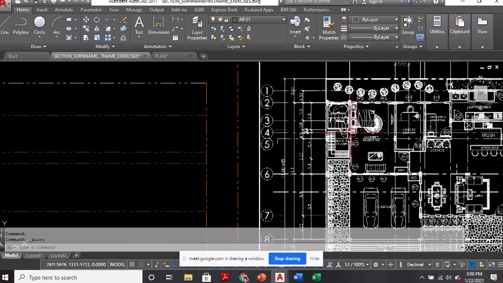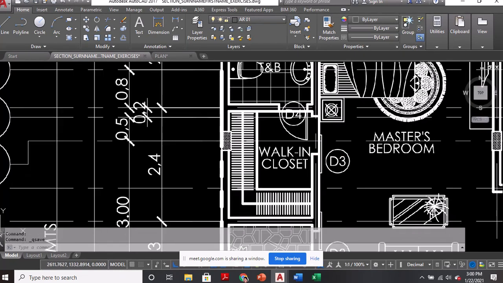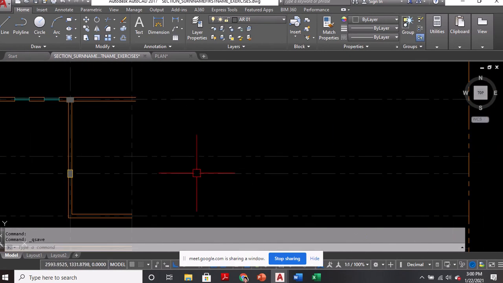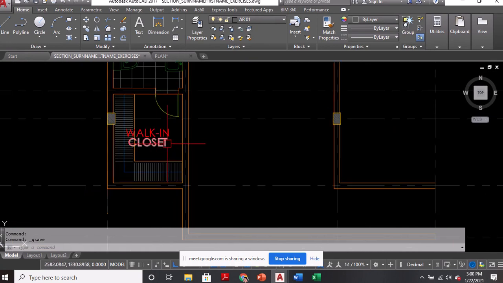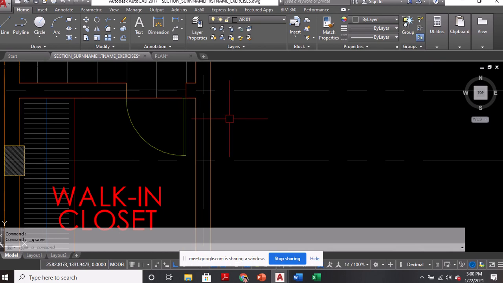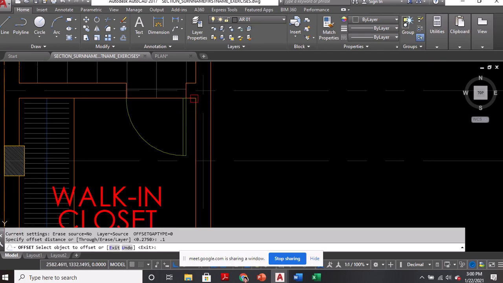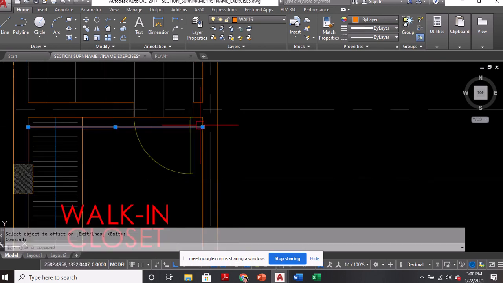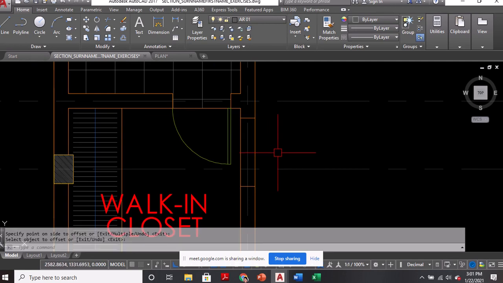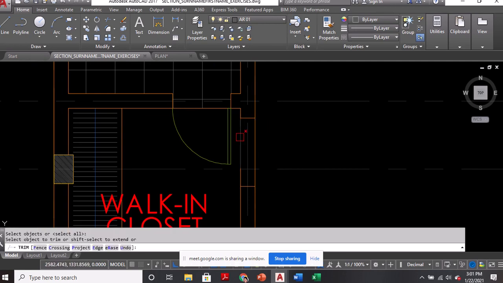Next is we have meron siyang door opening dito. This one is a sliding door. Pero usually, kung tatanungin nyo ako, hindi ako naglalagay ng pinto sa may walk-in closet. Hindi siya practical. Okay? Or unless require ni client na gusto niya meron pang separate na pinto yung walk-in closet niya, pwede naman. Okay? Anyway, that's a sliding door. So, O enter, point 1 for the door jump. Okay? Yan. And then afterwards, O enter, point 7 for the opening. Pwede rin siyang point 8, pwede rin siyang point 6. Di naman maselan. Walk-in closet lang yan.